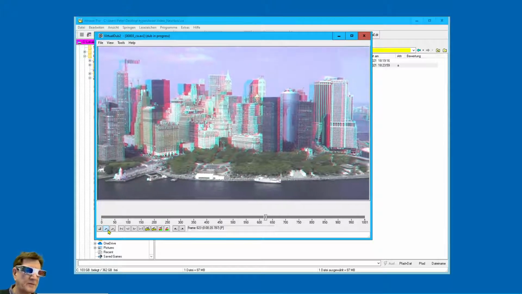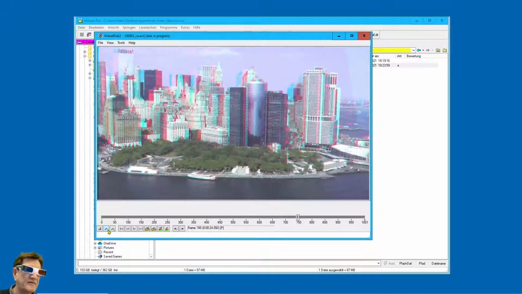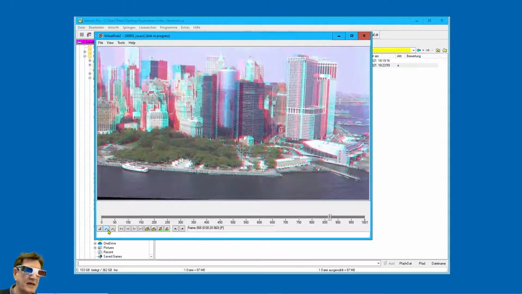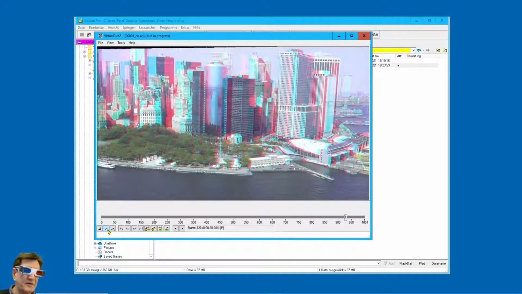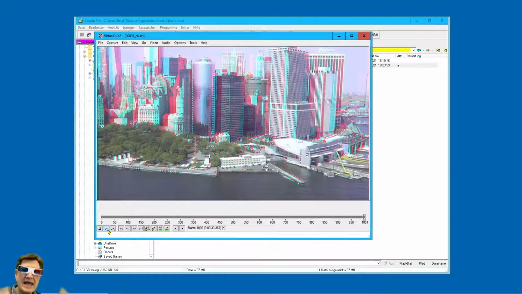And at the end, please look at the right corner. Here you see black edges, and at the bottom, that is because of my very heavy moving when the helicopter was at the end and wanted to go to landing.